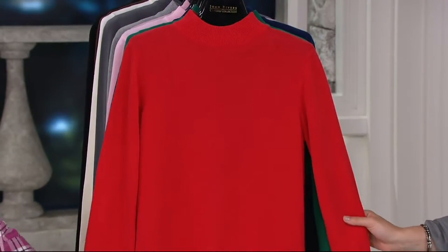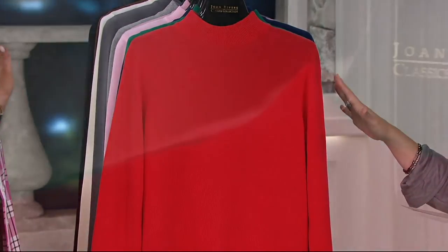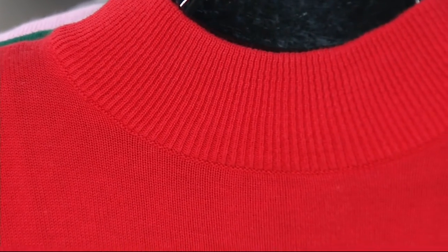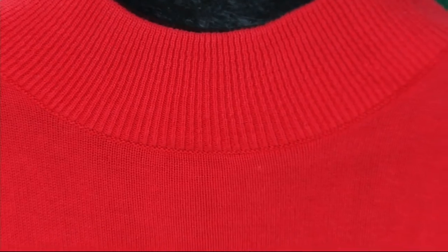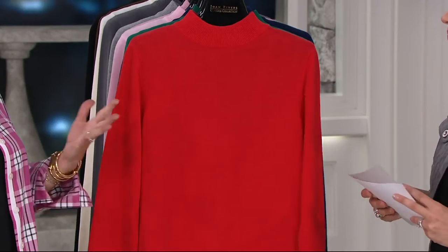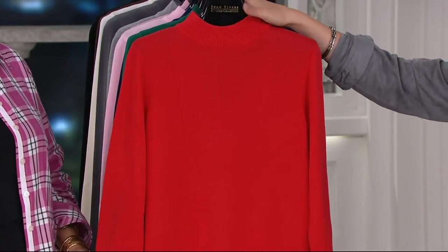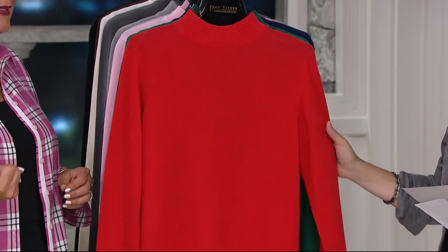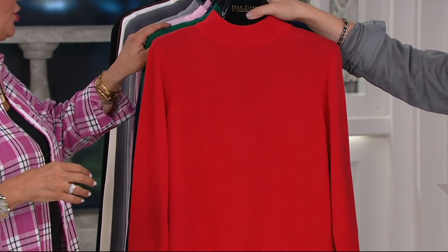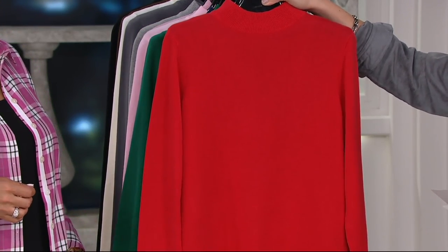Item number 8-2-3-5-2-2-8. We have this available in 10 colors — some heathered and some solid. Starting with this beautiful red — Joan red, Joan loved her red. It really is a true red. This is a fantastic knit, fully fashioned. Even with a top this simple, you'd think how many details are there? Many. That's where the quality comes in.